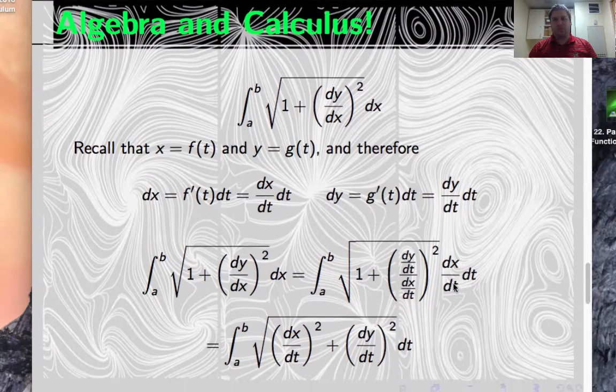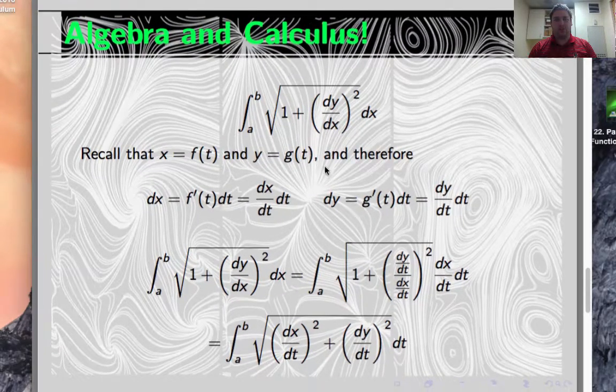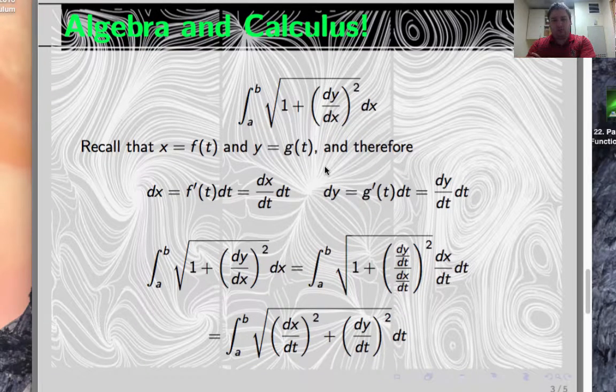If you do some algebra on this, I guess just trust me here. If you do a little bit of algebra here, where essentially you're just noticing that if you get a common denominator inside of that square root, you're going to have a dx/dt squared in the denominator, and the square root of that is, of course, just dx/dt, and that's going to cancel with this dx/dt outside. So this dx/dt right here is going to cancel with the one that's kind of hidden there in the denominator.